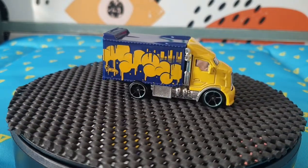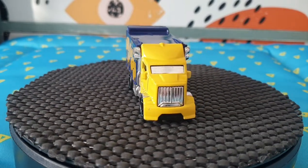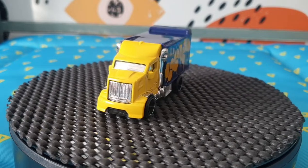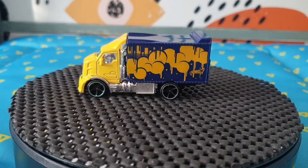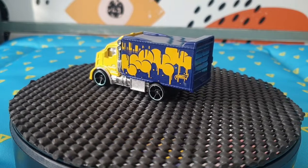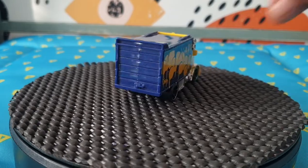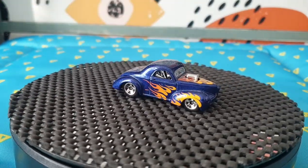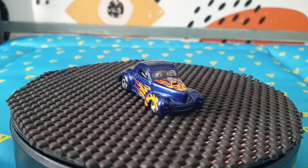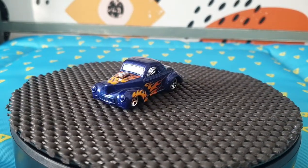There's plenty and I don't know if I can squeeze it in half an hour but we'll see. This first one is a Highway Hauler 2 — there are multiple versions — and this is number 28 for 2015 in the Hot Wheels Art Cars series. I'm going to swap that for the next one, which is a Custom '41 Willys Coupe — this is 2016 and it's number 96 for 2016.